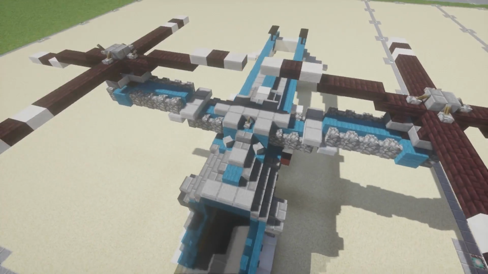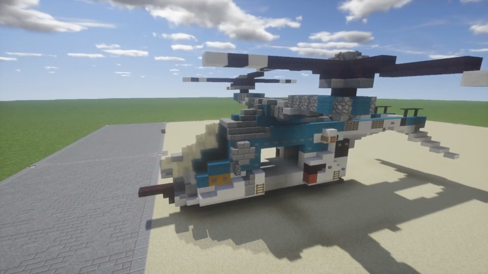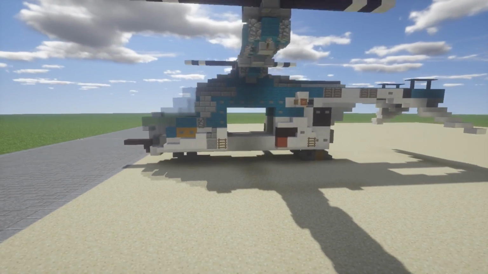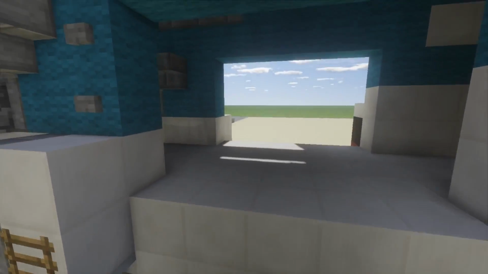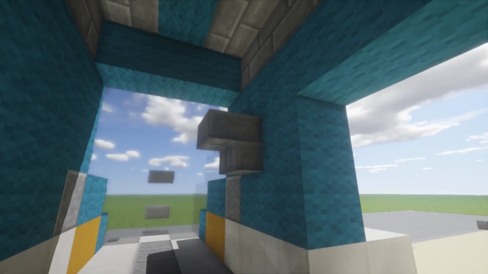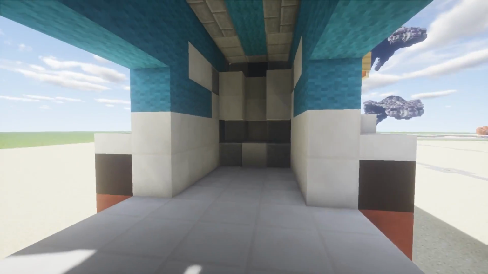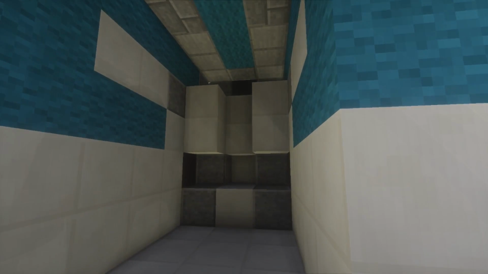I guess it would be considered more of a VTOL. I believe that's what they would probably call it, since the Osprey is considered a VTOL, so I would imagine this is a VTOL as well. You can see right here it has the opened up doors to be able to go into the inside. That shouldn't be there, but yeah, you can see a little bit of an inside here. Some good space for interior, which is pretty decent.